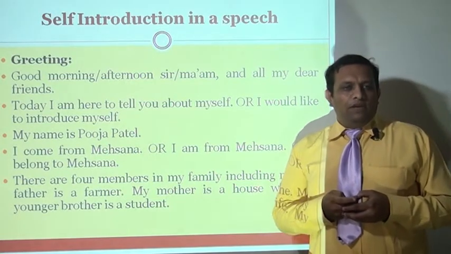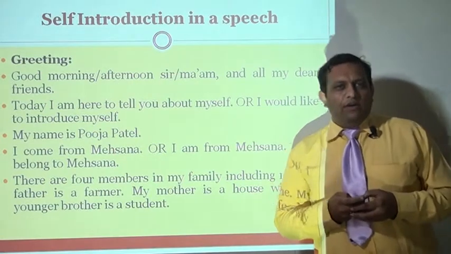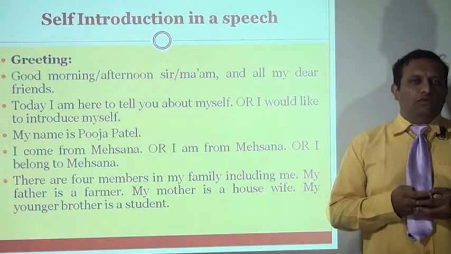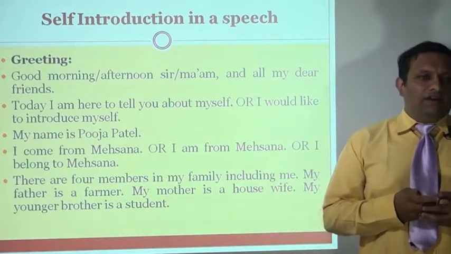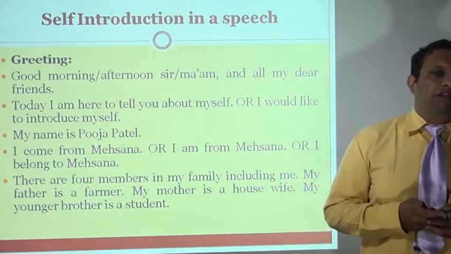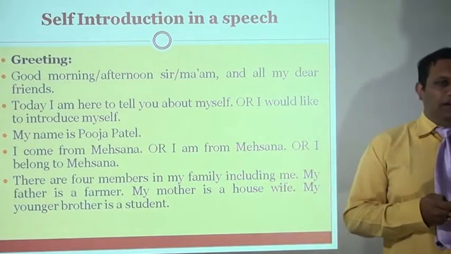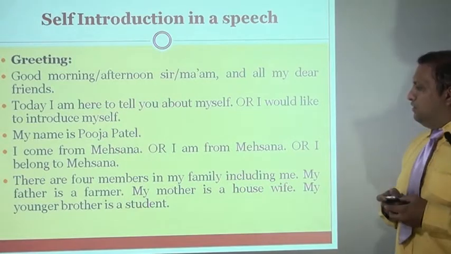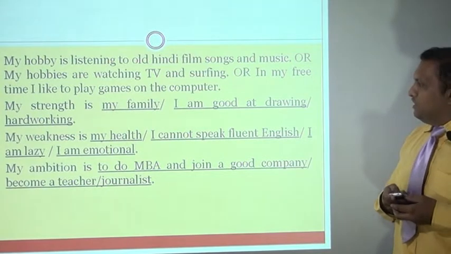For example, if we say good morning, we should be very clear that the time for morning is before 12 p.m. If we are saying good afternoon, we should be very clear that the time pertaining to this period is between 12 and 6 p.m. In the evening, after 6 p.m., any time till 12 a.m. in the midnight, you can say good evening, sir. You do not need to go ahead in detail.